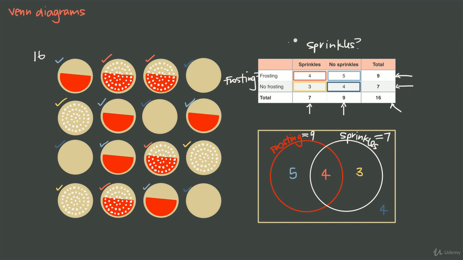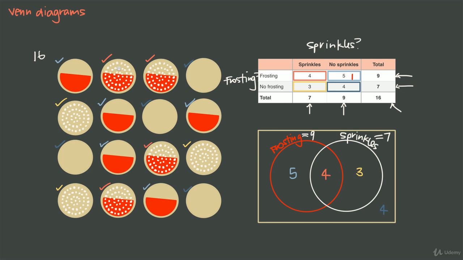So when you have data that you can sort of think of that way, there's these two kinds of categories that your data items can fall into. You can make your two-way table this way with frosting or no frosting and sprinkles or no sprinkles. And then you're categorizing each item that you have into one of those boxes. You could look at every item and sort of tally it up. You could say this one is frosting, but no sprinkles. So it goes in the frosting and no sprinkles, and you could sort of put a tally there.